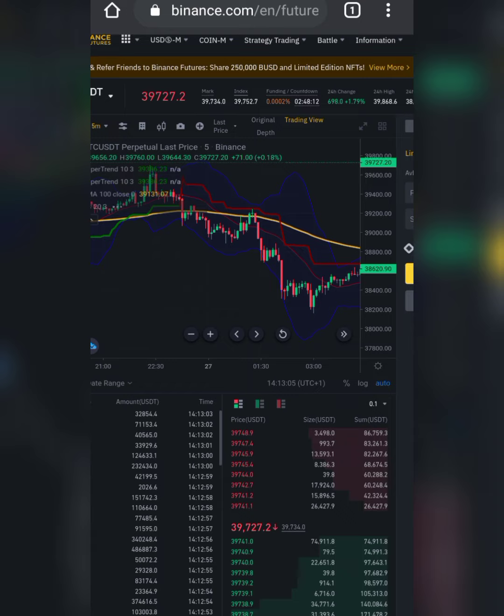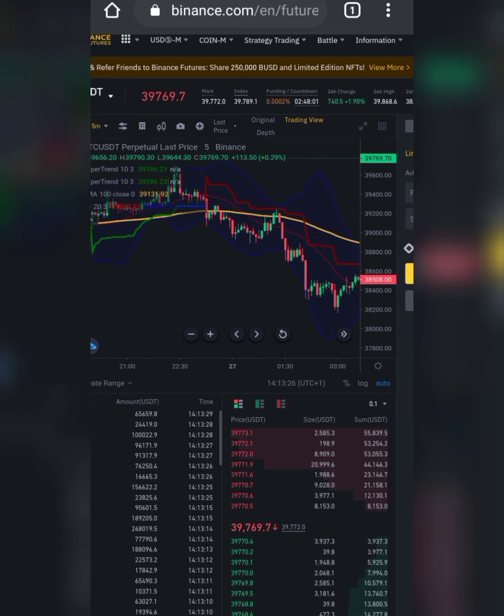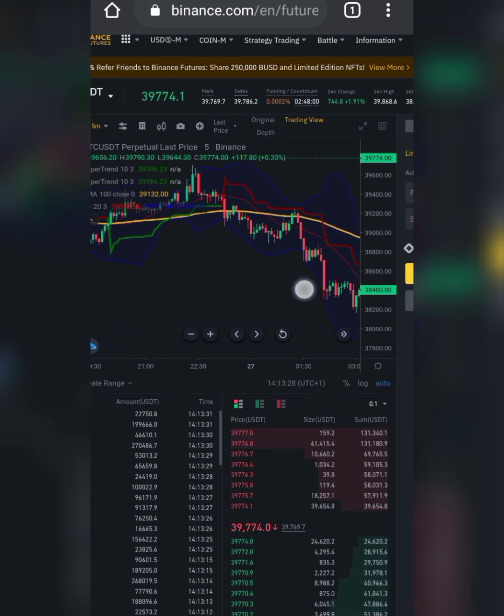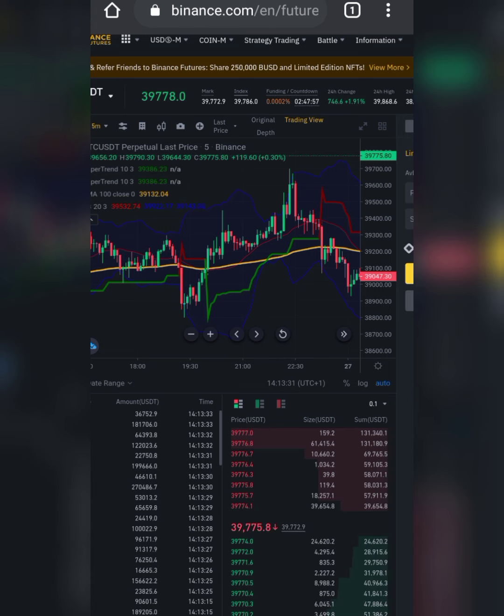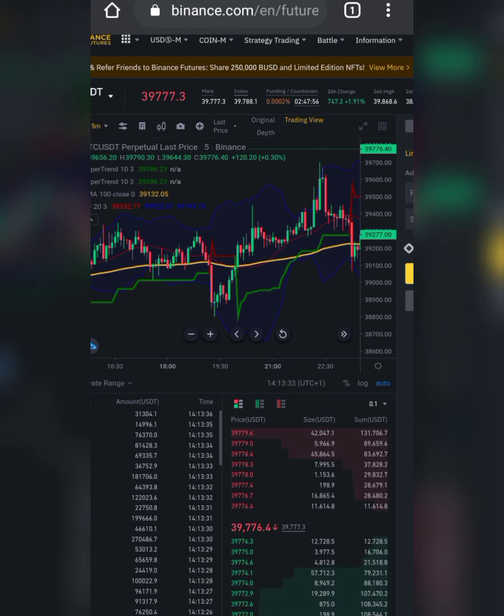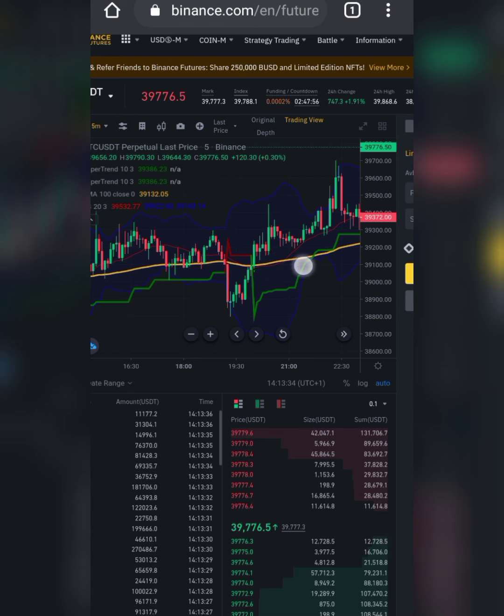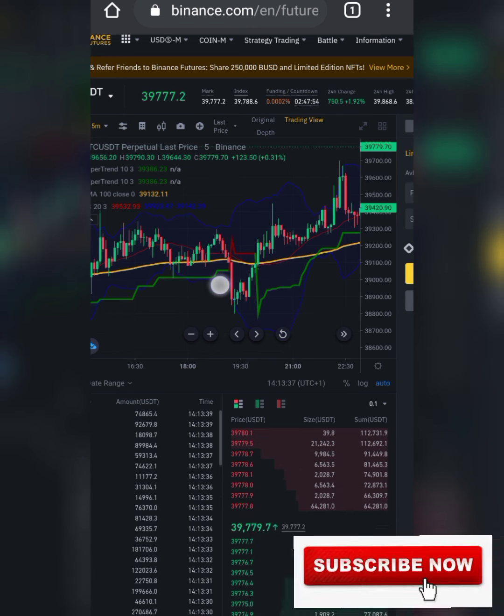So now, how do you use this indicator? Now I'm going to show you a simple hack. You can see the moving average here, which is the yellow line, which we plotted at about 100 length. Now when the price is below the moving average and the indicator gives you a signal to sell, ensure you sell and take your profit. That means place a short position.